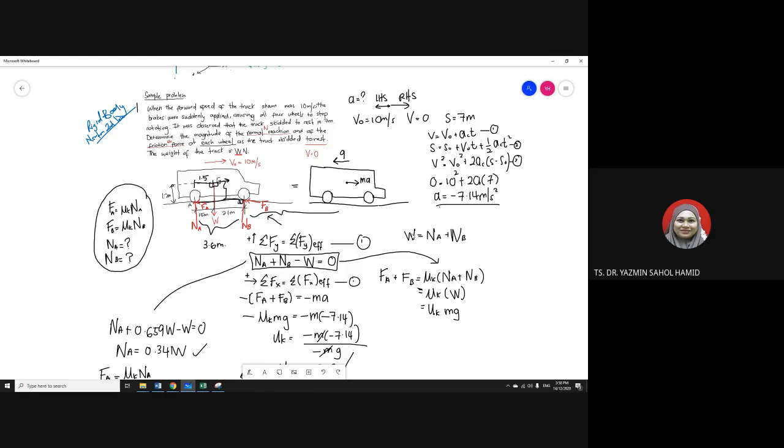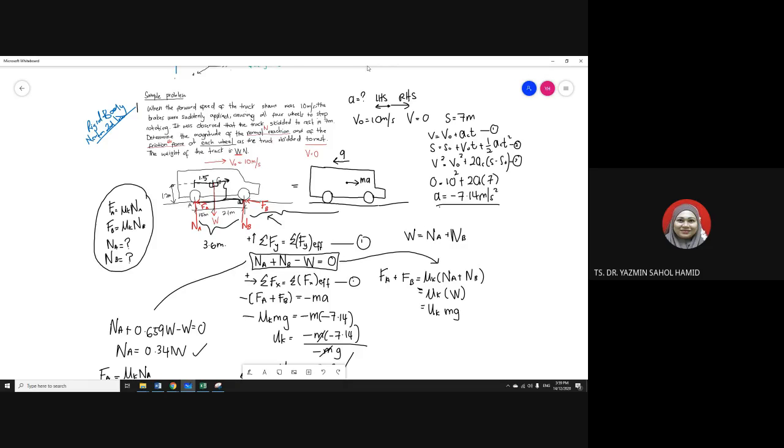Now, kelas, untuk pengetahuan you all, you boleh juga take moment dekat point B dan solve the problem. You juga boleh take moment dekat point G. Okay. Kalau you nak try take moment kat point A boleh, point B boleh, point G pun boleh sebenarnya. So whatever technique you do, sebenarnya jawapan you akan dapat sama. So kalau you nak try, cuba solution yang problem yang sama, cuba you take moment at point G. Okay, kalau you take moment kat point G, you akan dapat NA, NB, FB dengan FA lah as the unknown. Okay, alright. Tapi MA taklah.